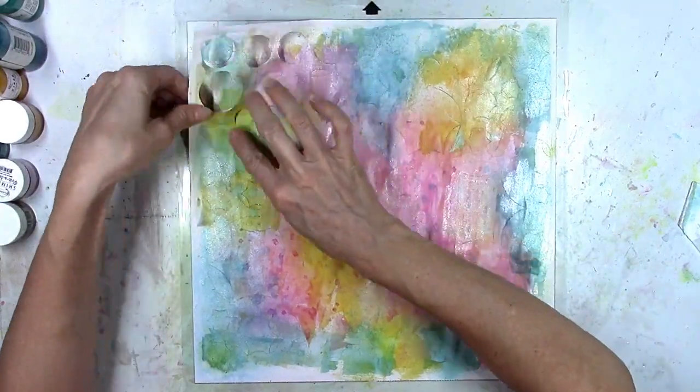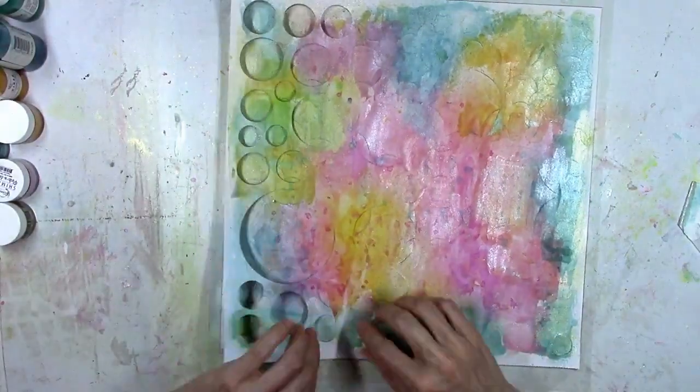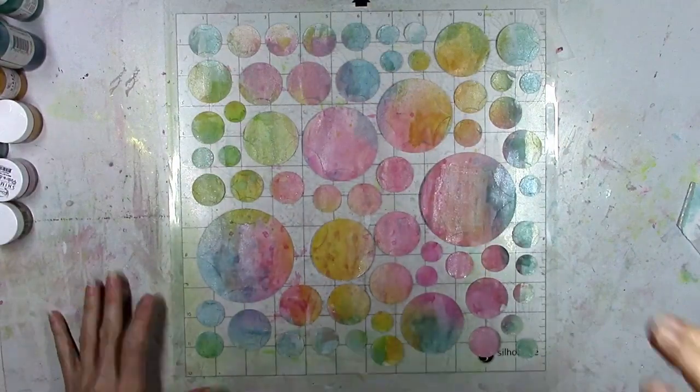So now I'm going to peel off everything from my cutting mat. Yeah, I forgot to mention this was still on my Silhouette cutting mat. I do a lot of my mixed media stuff before I peel it off. It has never harmed the mat at all.